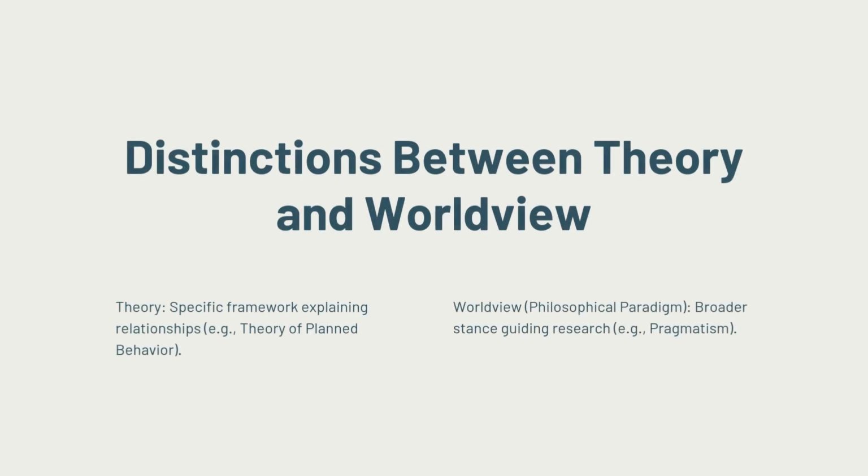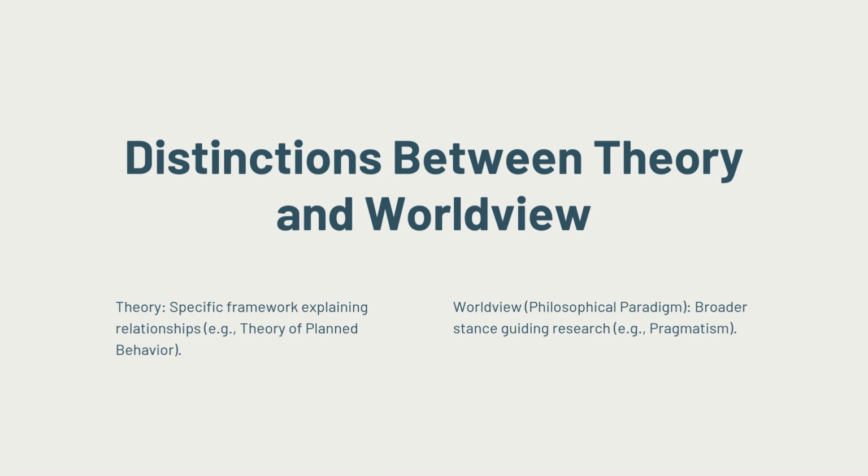So let's talk first now about some distinctions that we need to draw between what a theory is and what a worldview is, just so we would not be confused between the two later on. When we talk about theory, we're talking here about a model that provides a specific framework that helps us explain the relationships between variables.